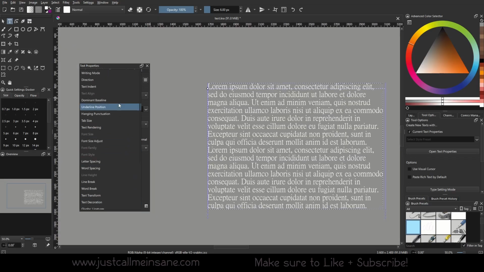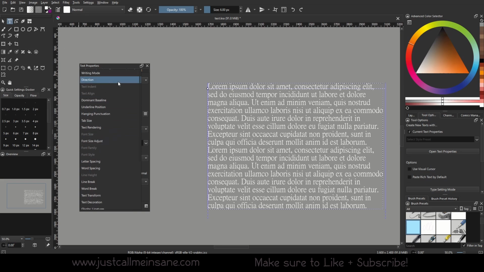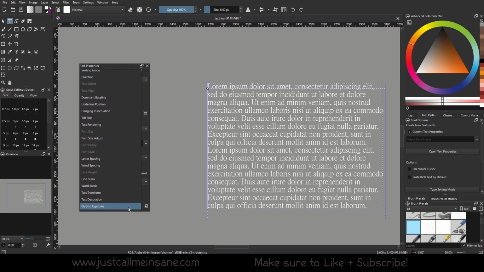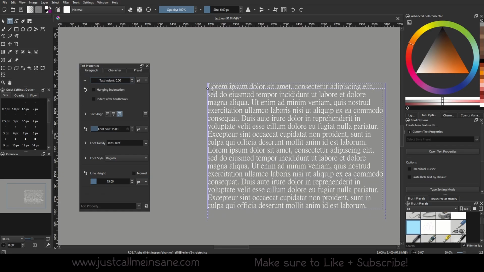So another option is text indent. Now this was grayed out originally, but if you go and activate it, then it becomes an option you can add. I'm not entirely sure why it's grayed out to begin with, but it works. So we have text indent. If we go to the beginning of our paragraph here and we want to indent this, we'll just say 10. Oh, I'm going to 11. We'll say 11. So the paragraph is now 11 points inward.